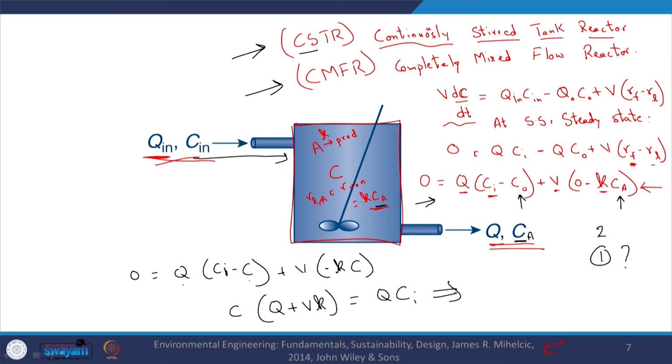And hopefully I did not commit any silly errors. So, the concentration of the compound leaving the system is equal to Q into C_in by Q plus volume into the rate constant. This is when, obviously, we have a first order loss. If this is not the case, it is going to be different. Again, keep in mind how we ended up at this equation. We assume that the system is at steady state, we assume that the compound is not being formed, and we assume that the compound is being lost via a first order loss. With that, we ended up with this particular equation.